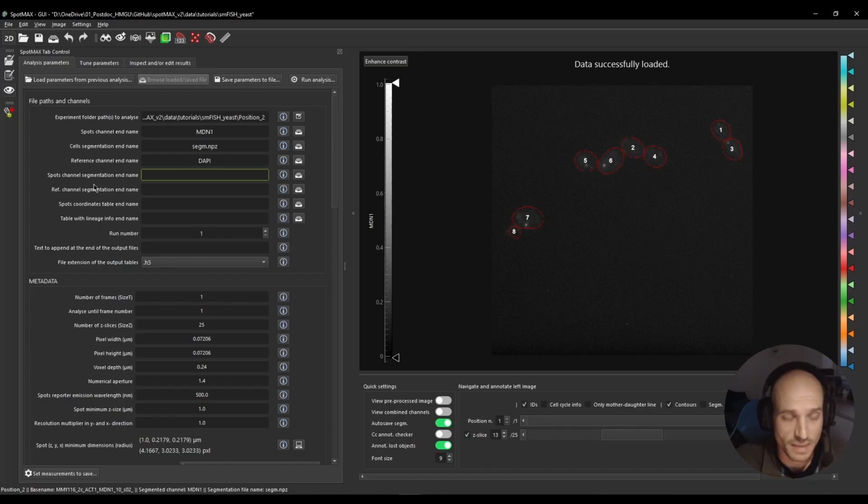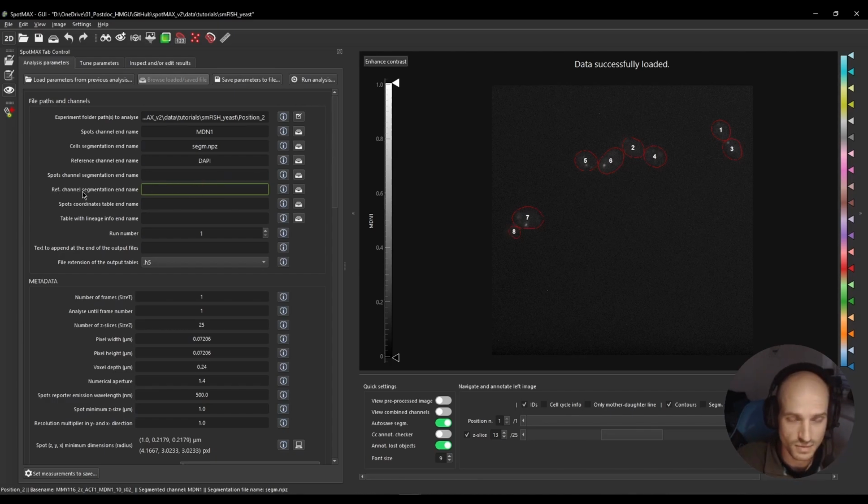So these steps are modular, which means that you can perform them outside of SpotMAX. I don't know if you have any other software, maybe an Napari plugin, maybe with Fiji, maybe with Ilastik. You segment the spots there, save them as either NPZ or TIFF. TIFF should be kind of universal, and save them as, I don't know, spots MDN1 segmentation. Then you save them into the images folder, and you would be able to put it here, say MDN1 segmentation. So then you can use SpotMAX just for the detection and the quantification. Same goes with the reference channel.